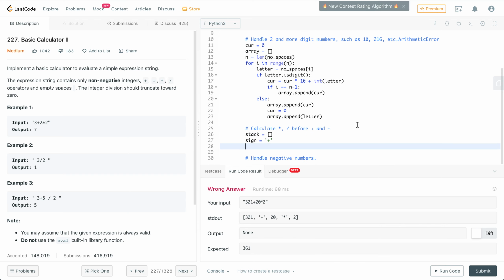Okay, let me show how we are going to calculate the numbers. Let's use the example here.